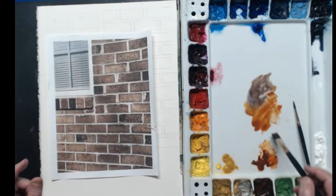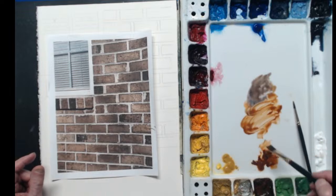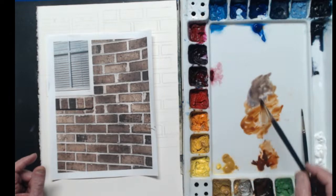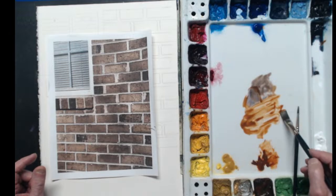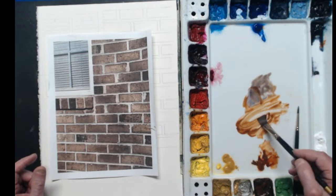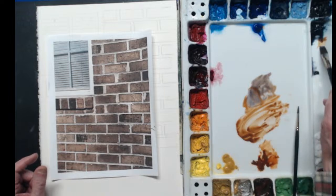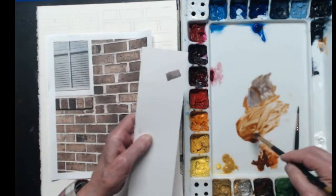So let's talk about, I'm gonna mix up three, we're using a color combination of browns. So the burnt sienna, I think that I'll make that my more or less my medium color. And I'll tone it down a little bit, put a little bit of Payne's gray in that, just a touch. That'll take off that real bright. I don't wanna have too much orange in that flavor. So I'll knock it down a little bit with Payne's gray. So that's my medium mix there. Okay, that's my medium mix.